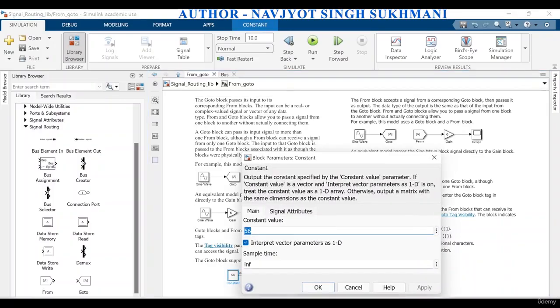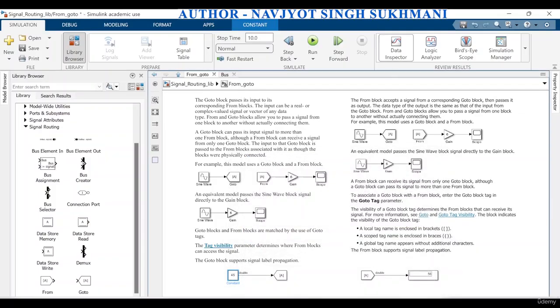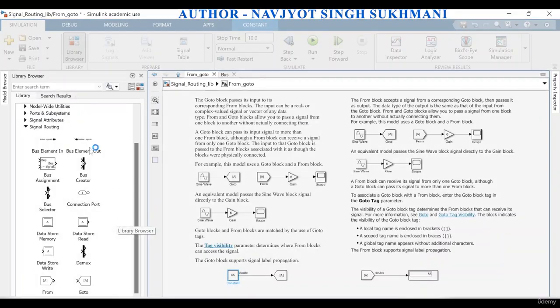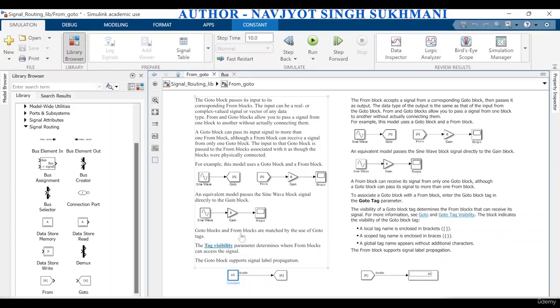If I change this constant value to 45 and simulate now, you can see the changes happen in the display as well. Once the model is simulated, you can see this value is passed in the display. The Go To block and From block are matched by the use of the Go To tag. Where is that tag?